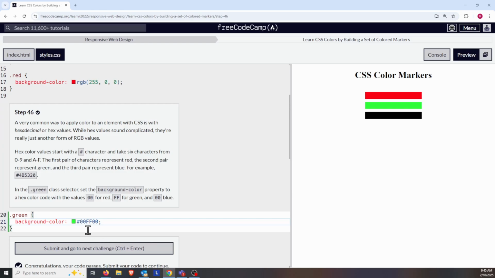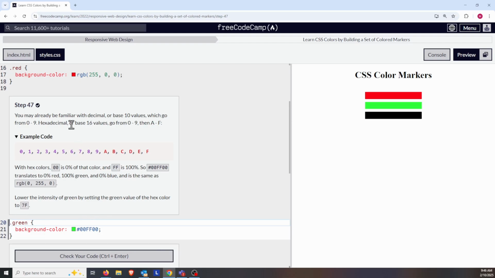And as we can see, it's red, green, and then blue. Same thing, red, green, and then blue. Now, you may already be familiar with decimal or base 10 values, which go from 0 to 9. Hexadecimal base 16 values, again, go from 0 to 9, and then A to F. Here's an example code. So basically what we just read over there.